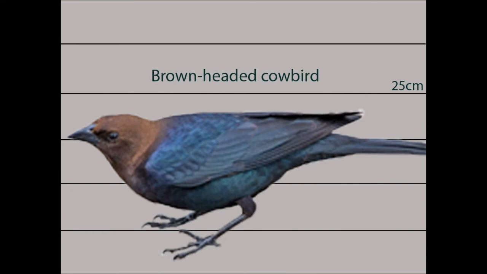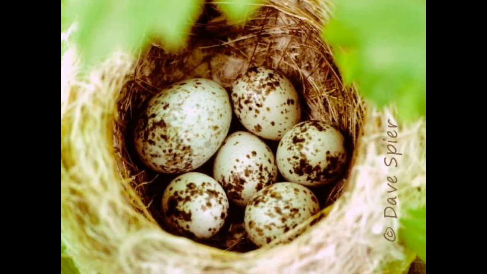That's it, we have the culprit. It all makes sense now. According to my research, the brown-headed cowbird doesn't look after its own eggs. Instead, it will lay its eggs in another bird's nest in the hope that the owner will raise the chick. It's what's called a nest parasite.